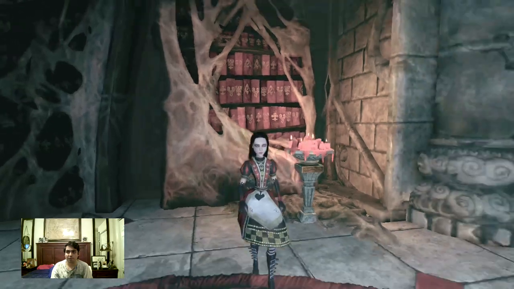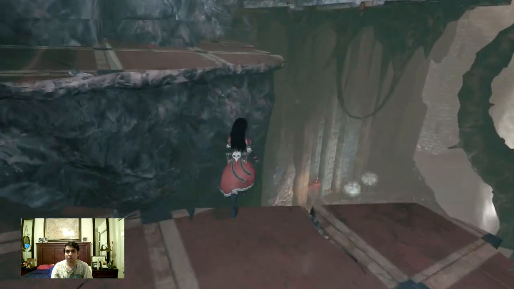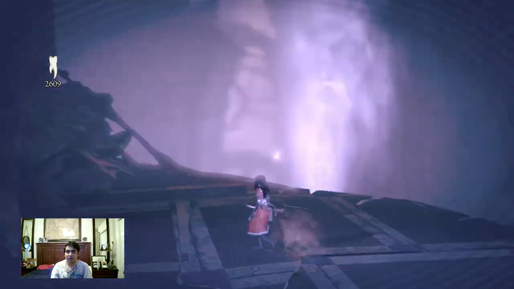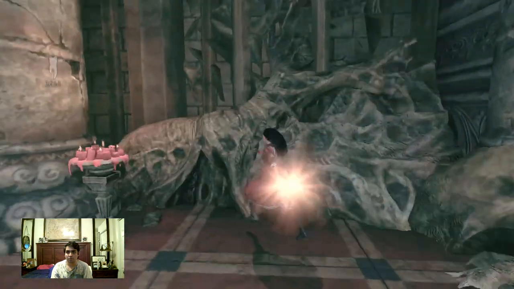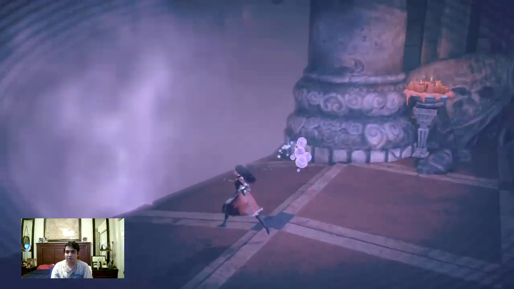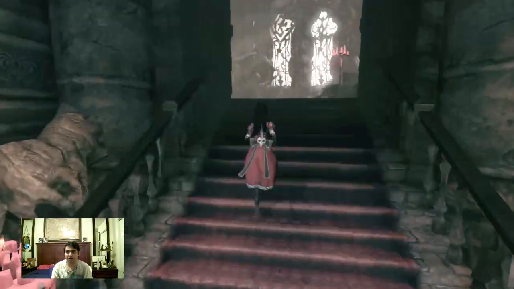Why are there so many books? I'm covered in spider webs. Uh-oh. Who said that? I think these are spider eggs or something? I can't exactly tell. How am I gonna get that thing? Oh, fuzzicles. How they start me back here.